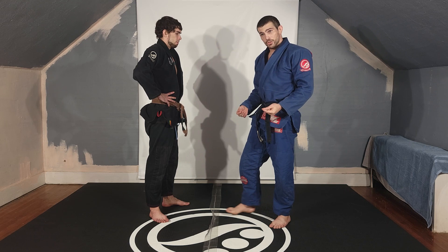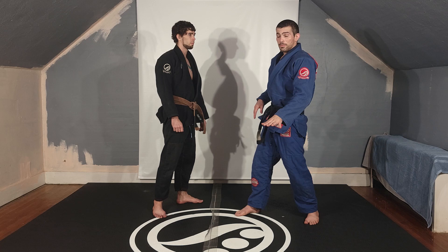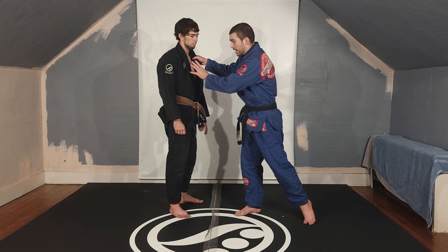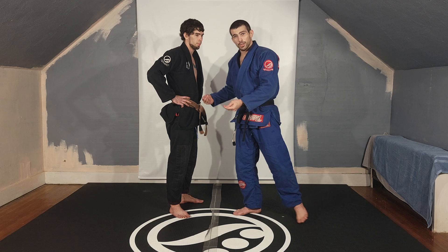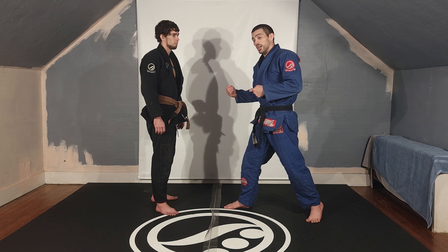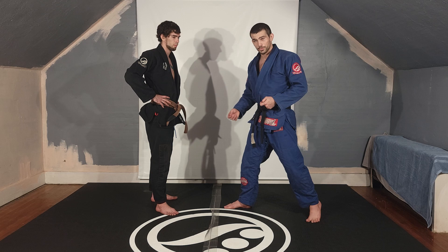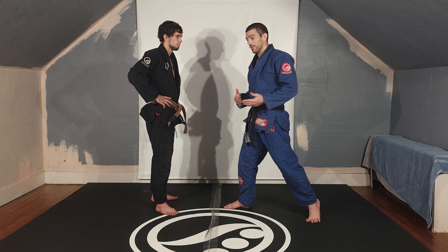That is a generically safe pull, but your pull should be your offense. From the same side collar grip, when I jump in and pull I'm making sure my hips get very close to him. I want to try to avoid putting my hand in the mat — I'd rather have a sleeve grip or be chasing that right away. I shoot in on him with my hips and I elevate him. I don't care if I sweep him — elevation lets you decide where you go next because the whole time he's in the air it is very hard for him to apply pressure. I can go to closed guard, transition to De La Jiva, lasso, spider guard — all those options are there. I just can't pause and think about it.